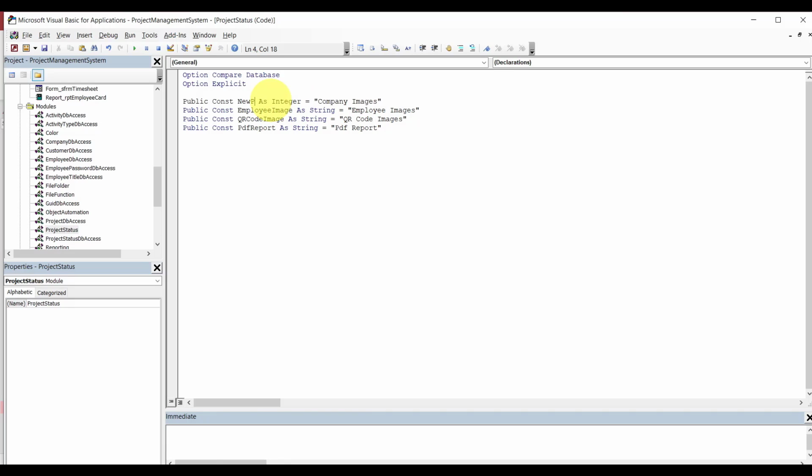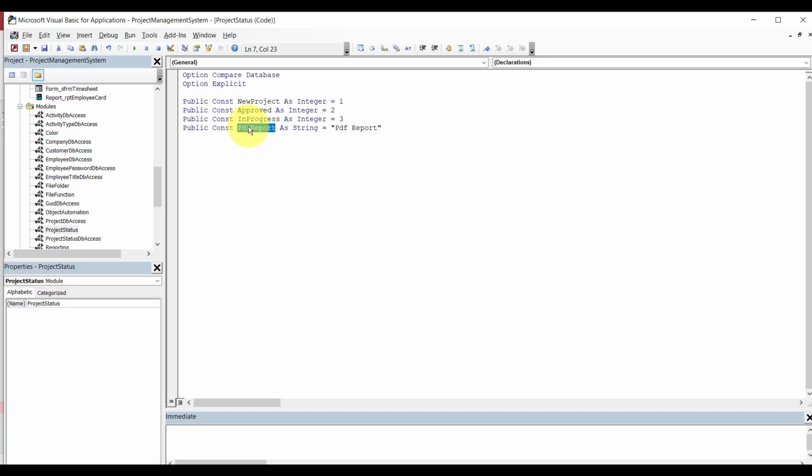Call this one new project, and this is 1. This one is approved, just like what we had in the database. It's going to be the same thing, except now the programmer can actually know what is going on, like what it is that they are selecting.